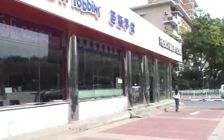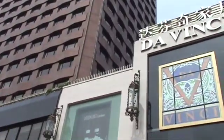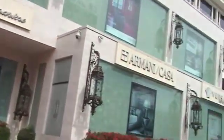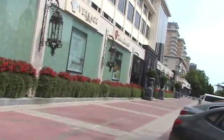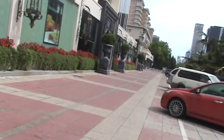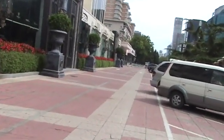Baskin-Robbins ice cream and a French bakery and cafe. That's got to be worth going into. I don't know about fancy stuff, but I think I recognize that name Da Vinci from other than history. And I'm guessing that a lot of these other names, like Armani and Versace, are the names of products bought by the elite. So I will quickly pass this to the Friendship store and then hang a left and go up to Riton Park.